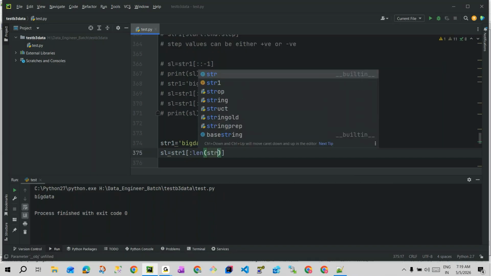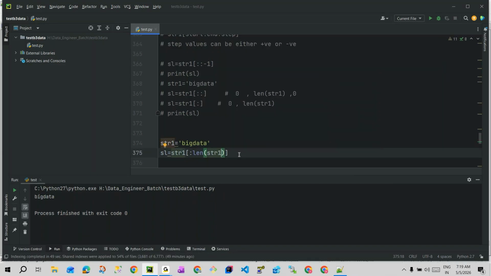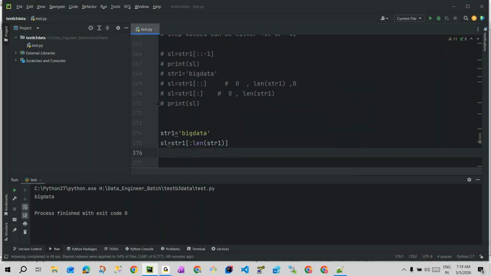It will consider 0 at the start. Like this also you can give, print str1. It will give the entire string, Big Data. So like this you can give positive, negative.